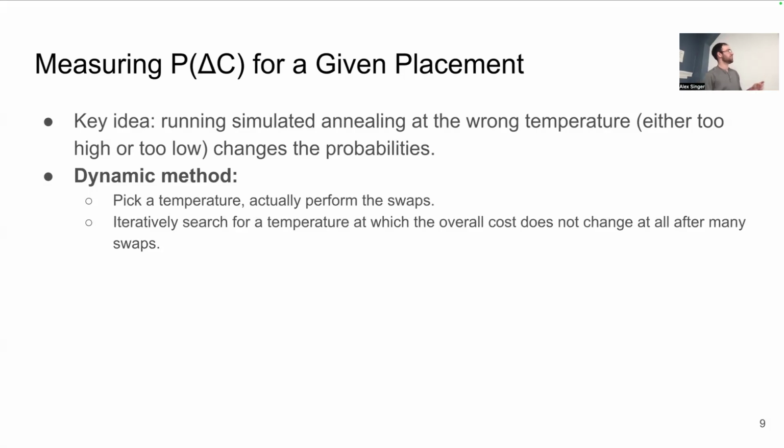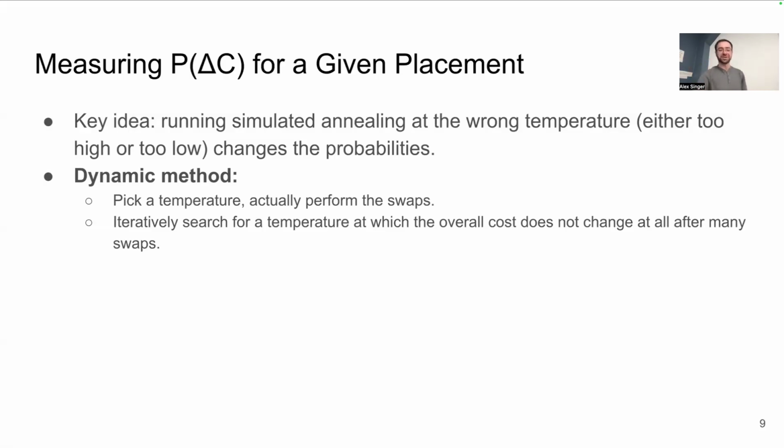Then, after you've done that for a single temperature, you ask, how has my change in cost changed? If it has changed, you're at the wrong temperature, so pick another one. And you just keep going. You go back to your initial placement, do it again. Go back to your initial placement, do it again. And iteratively, you're searching for the temperature where it actually stays the same.